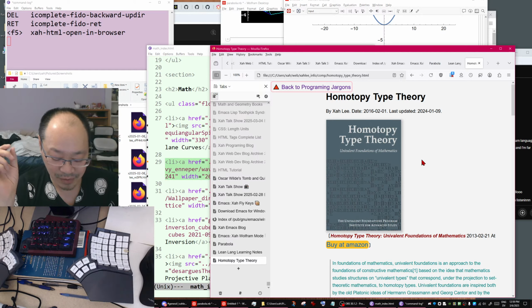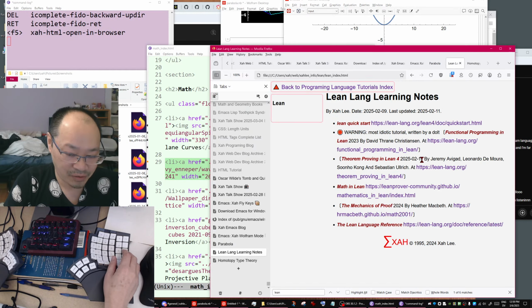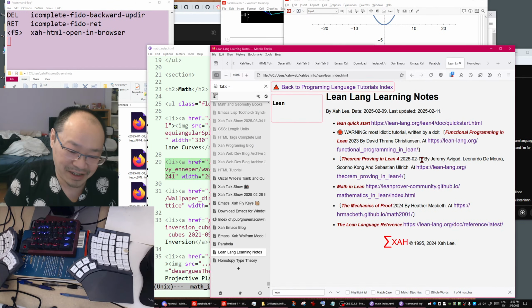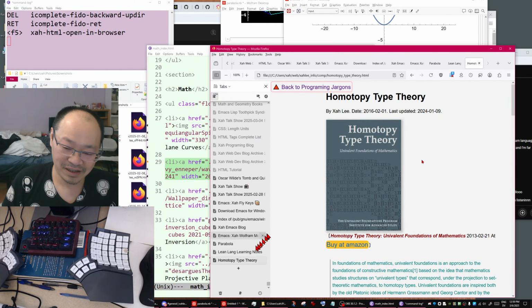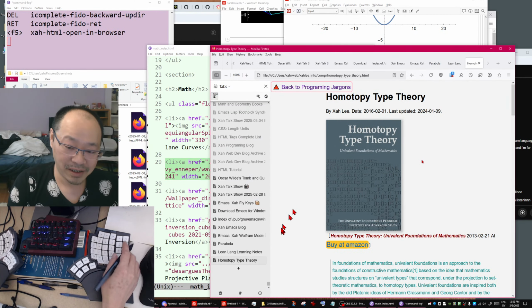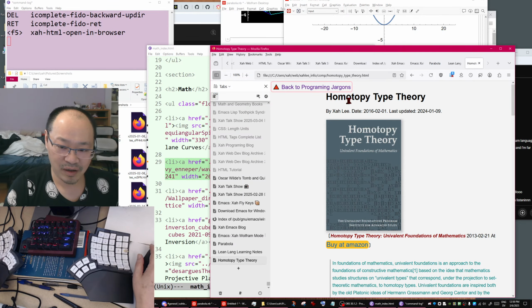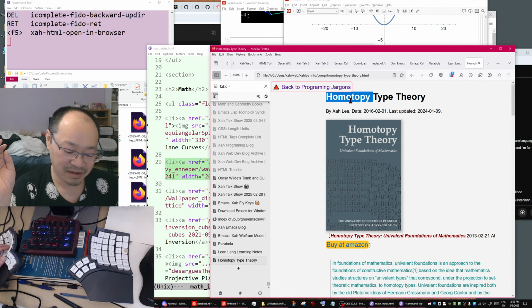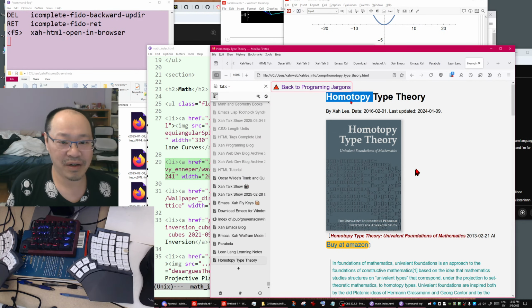But as we learned in the past 50, 100 years, set theory, it turns out, you can't use it on a computer. It's hard to work with. So you need homotopy type theory, which is part type theory, part homotopy theory, which is very advanced topology. It's quite amazing that these two connect.